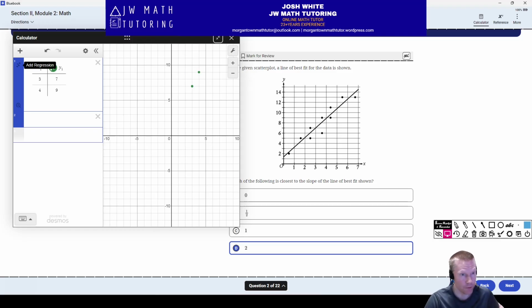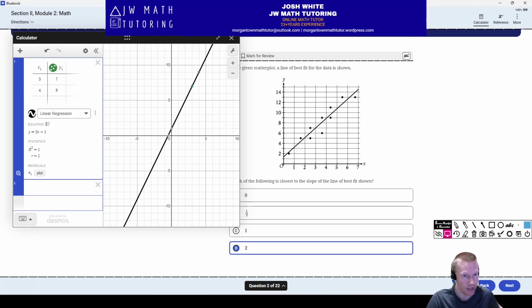Now notice you have this button here that will automatically calculate the regression. If you are not familiar with this or not sure how to use it, check out, it's currently video number 8 in my ultimate Desmos guide to digital SAT math. It talks about this automatic regression button that is new to Desmos as of a couple weeks ago in January 2025. So go there and check out that video to learn more about it.